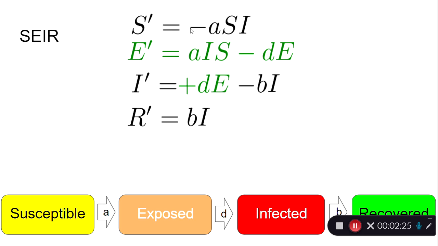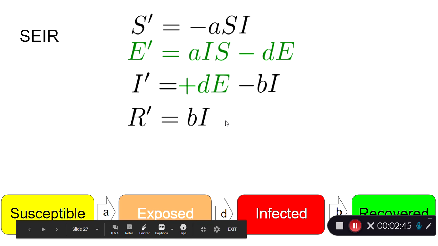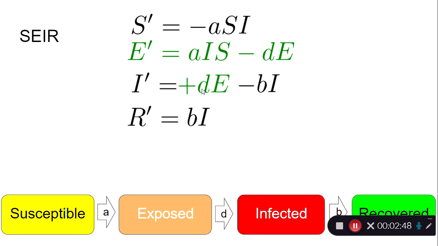So susceptibles decrease, their change is negative. And where do they go? Well, they become exposed. So that increases the number of exposed. What's decreasing the number of exposed is some rate at which they become infected. So as exposed folks become infected, they move from one compartment to the next. That's what these terms are saying in the equations. And then folks that are infected recover at the same rate as before. And the rate at which you're losing infecteds is the rate at which you're accumulating recovereds. And in this model, once you're recovered, you're not susceptible again.